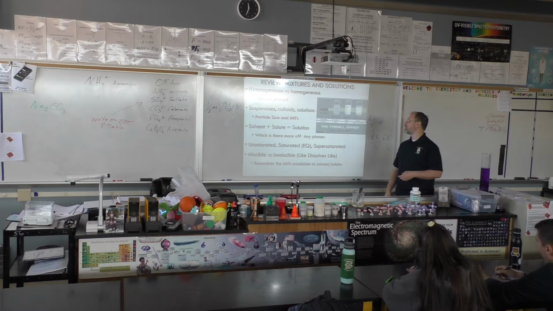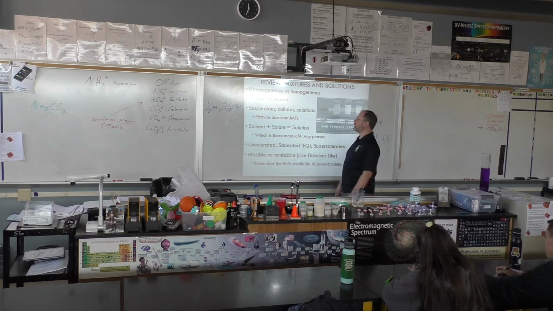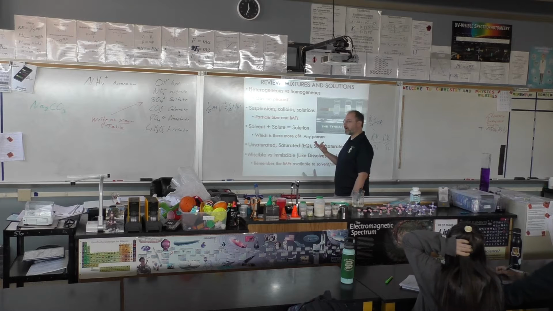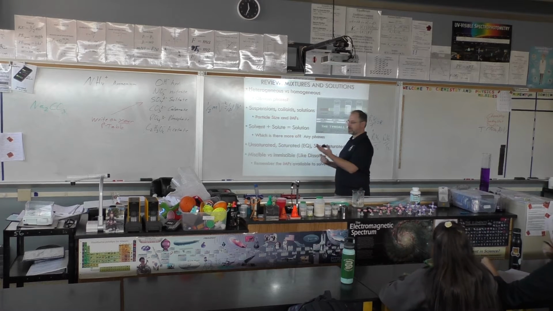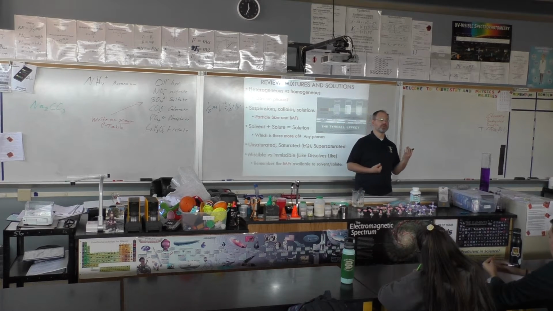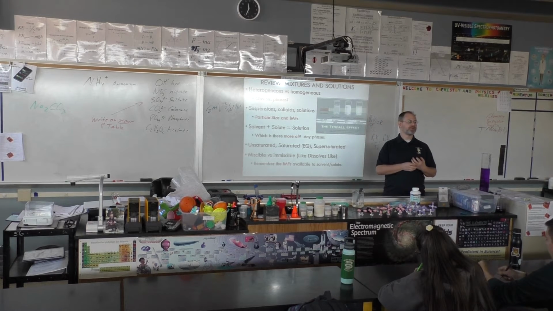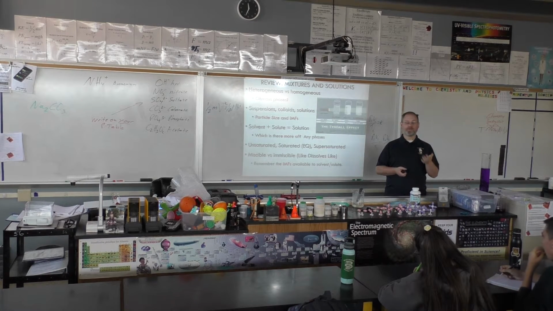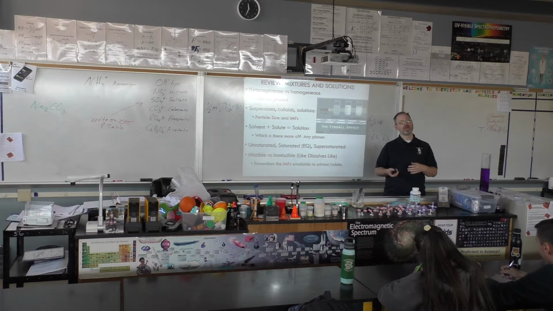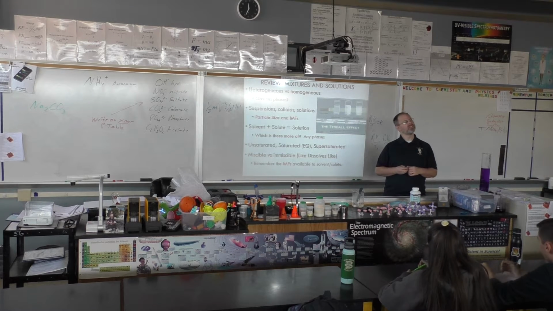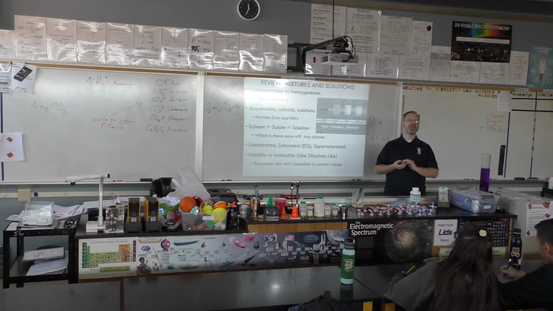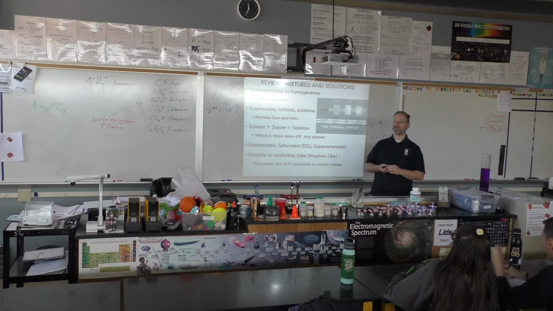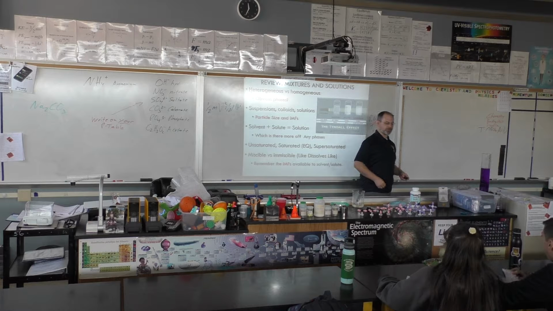And again, the solvent is whatever there's more of. Like in air, nitrogen is the solvent. In gold, if you have 14 karat gold, then gold is the solvent. If you have 10 karat gold, gold is not the solvent, because the karat system is based on parts of 24. So 14 karat gold is 14 parts gold out of 24, and 10 parts something else. If you have 10 parts gold, then maybe tin is the solvent, and gold's actually the solute. It's 10 of 24.